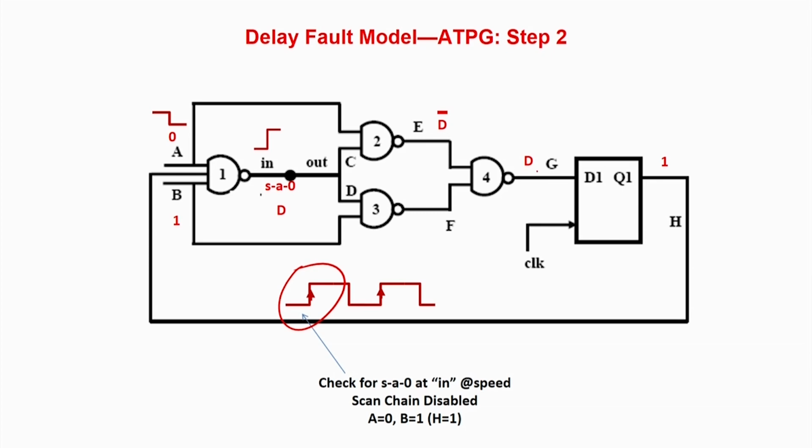So this value is propagated. To be justified, I require a value of 1 over here. To get a value of 1 over here, I cannot have a 1 over here, because that will create a problem. In fact, I forgot to do the justification. So just justify it: you make the value 0 before an AND gate, so it will be 1. So B should be equal to 0. If you make B equal to 1, there will be a conflict. So I make B equal to 0, and the answer is a 1, so it is a proper solution.